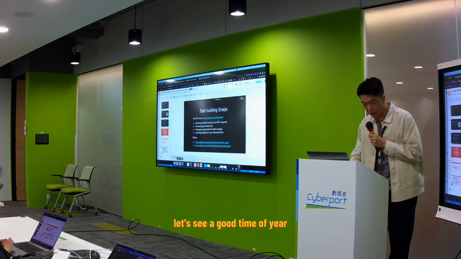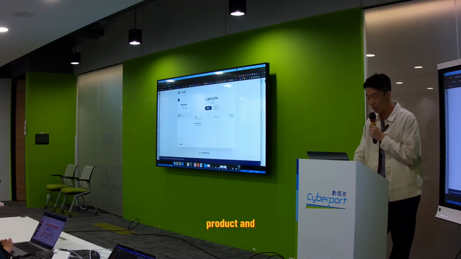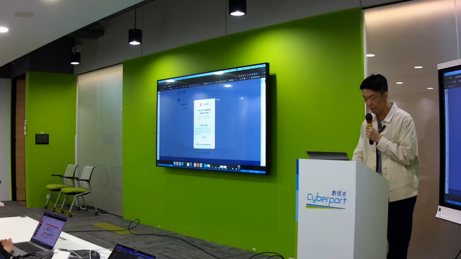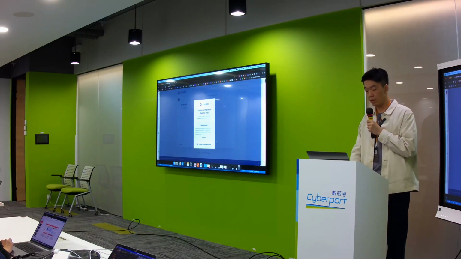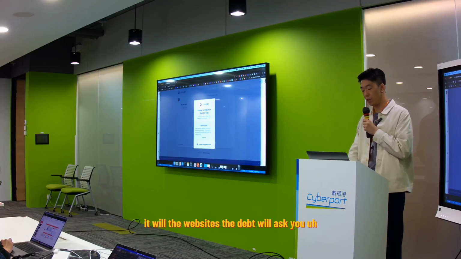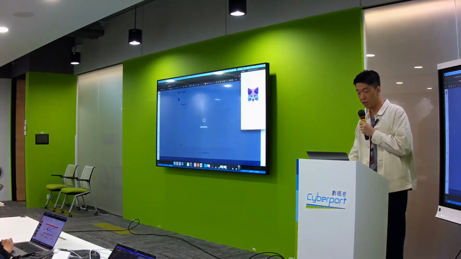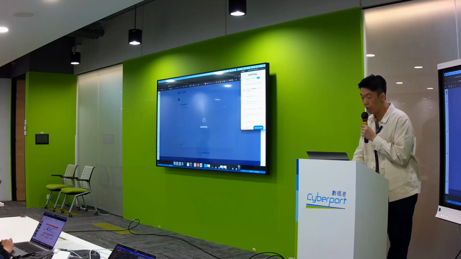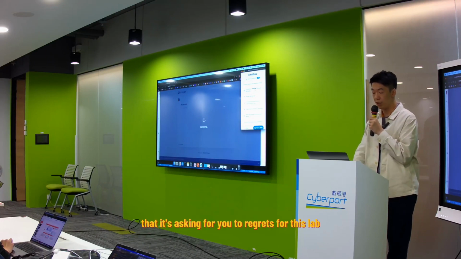Let's see a real example here. This is the StarkNet Snap, and this is the DApp. Normally when you first connect to this DApp, the website will ask whether you want to connect with MetaMask Flask. Once you click connect, it will show that you have to install this Snap, and these are the permissions it's asking you to grant.